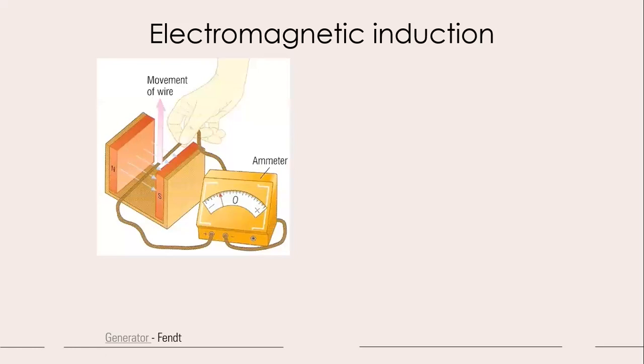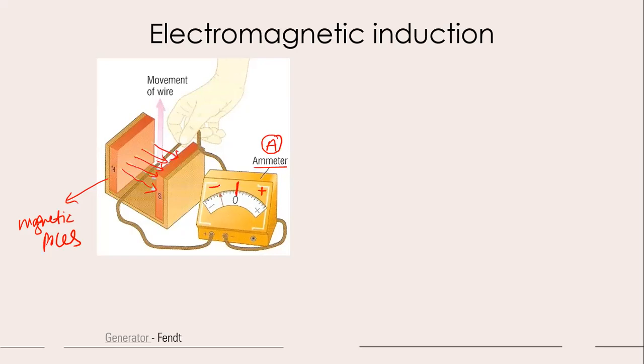So first of all, we have a pair of magnetic poles. These are producing a uniform magnetic field, which is pointing from north to south in these arrows. Then a wire is held in the magnetic field, and then there is an ammeter. That ammeter is used to measure the current. And this is a center-zero ammeter. Let's say the zero is at the center and one side is positive and the other side is negative. Remember, there's no battery in it.